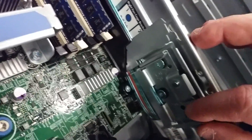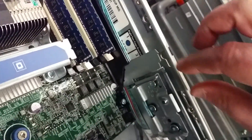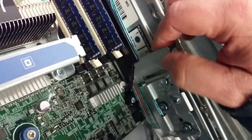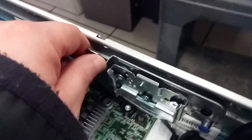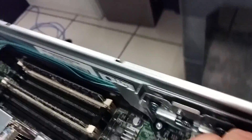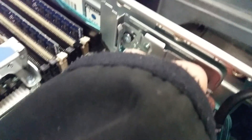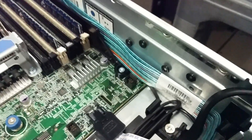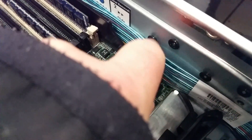You shouldn't have to pull anything else off. You pull this tab and push it this way — you can see there's an eyelet right there. So pull the tab, slide this anchor out. This is the other half of the cage, just so you can get at the ribbon cables. And pull that cable out from underneath.